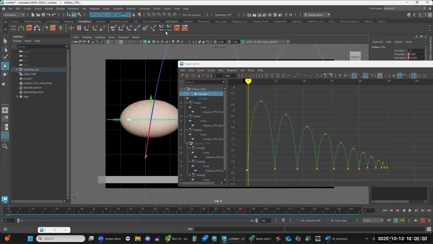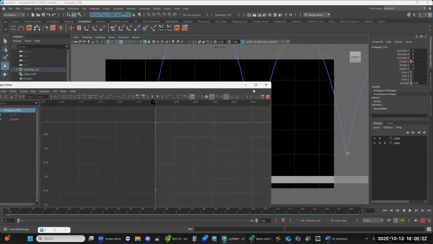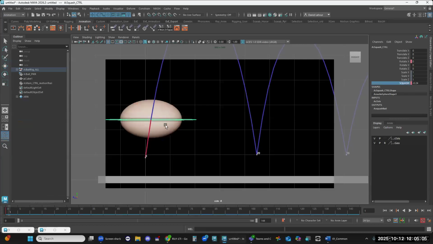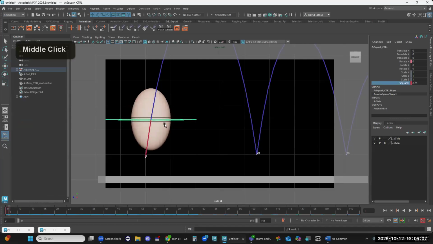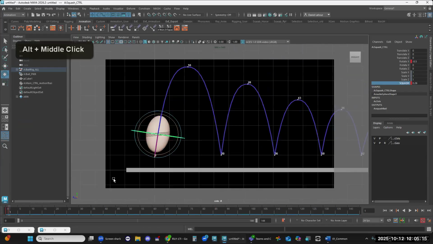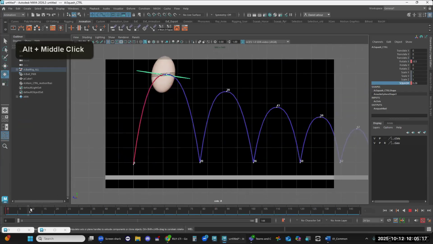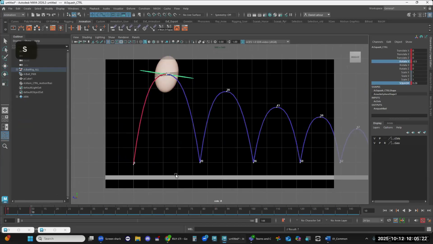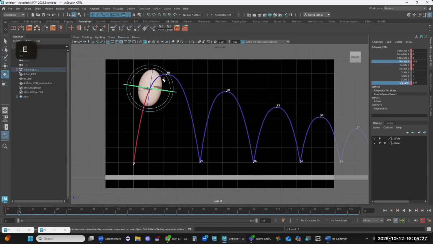Next frame here, I immediately want him stretching. So I'm going to grab my squash and stretch control, and I'm just going to stretch him a little bit. And I'm going to rotate in X so that the stretch is along the path of travel, like that. And then I'm going to go to the apex here, and I'm going to set a key on the rotate and squash. I'm going to go back to the halfway point, so halfway in terms of number of frames. He'll be about 2/3 of the way up the jump, and I'm going to rotate him again so he's following that path. And halfway, I'm going to zero out the rotate.